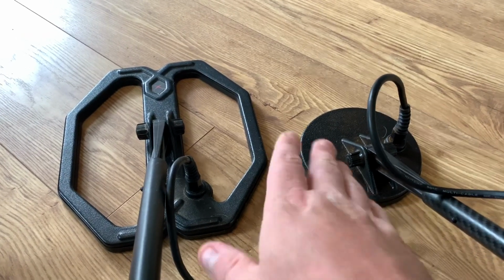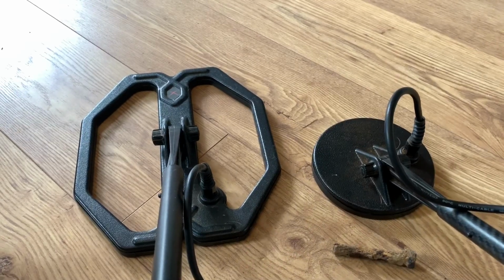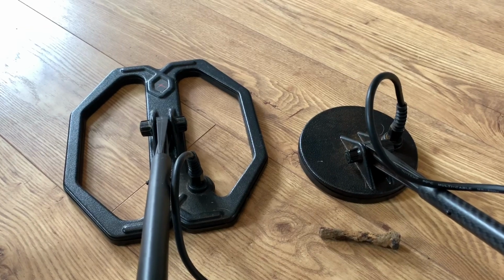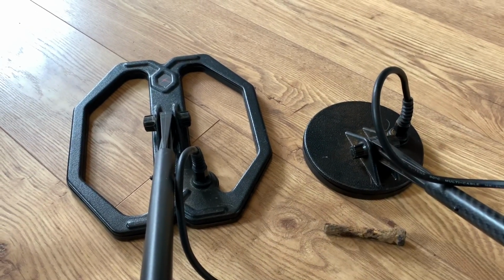You really need to winkle down low to that soil. Sometimes your big coil just can't do it. So I'll go over a few little benefits here, to show you why the small coil is a great asset to have in your arsenal.